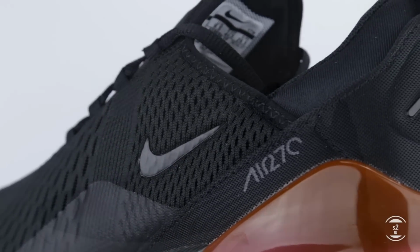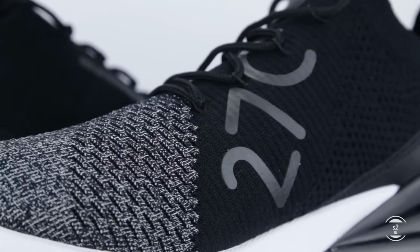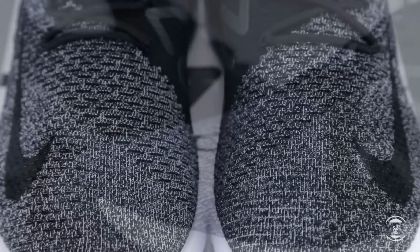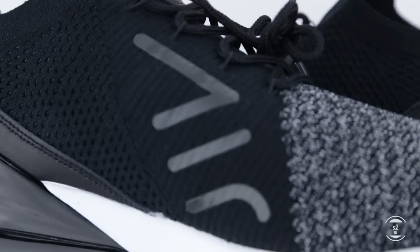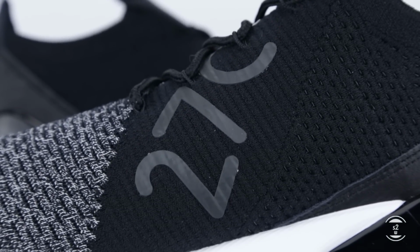In terms of visuals, the lateral and medial side of the shoe do not look the same as each other. The medial side has the black and white weave transition much deeper at the forefront rather than at the midpoint, so if we look at this from a top view, we'll see a diagonal slashing design. At this medial midfoot surface, we will also see the word Air adhered on to show off its model name, whereas on the right foot, the number 270 is seen to finish off the signature.